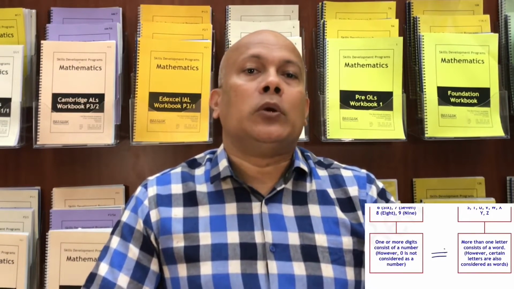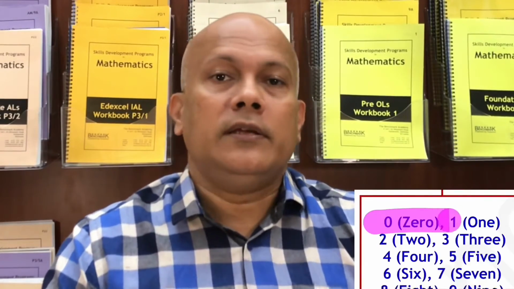In this topic, you will be given numbers in digit form and you are required to write them down in words. Generally, in mathematics, we are dealing with numbers. This is the only topic where we are fully occupied with writing in words. Out of the digits that we have identified, digit 0 and digit 1 are special. Let's see why they are special. Turn to the next page.